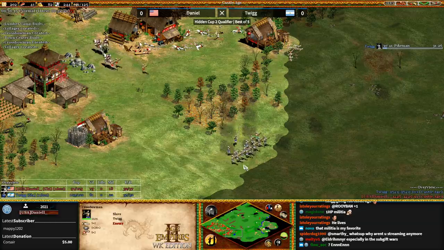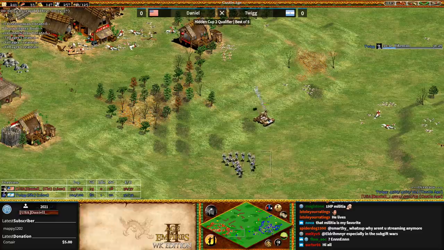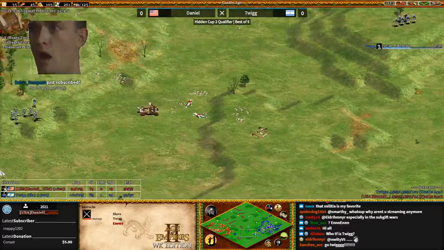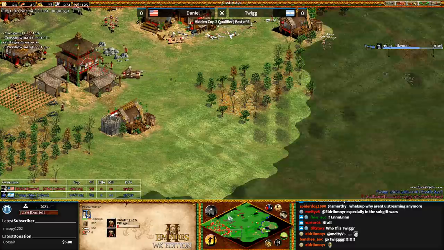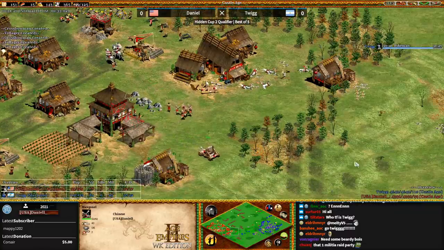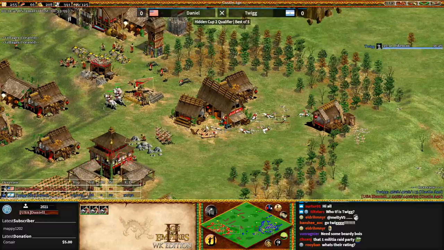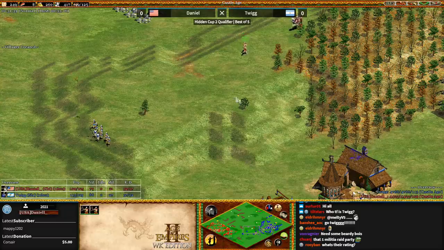So I think that Twigg will need to go with Pikemen, which he's doing. Pikes, siege, and trebs in the next stage. So might as well start that now, hold that map control. That mangonel was huge. Huge mangonel shot. Daniel could get his own, though. What Daniel wants is a bit of map control before he gets to the Imperial Age. And Twigg needs to hold his map control.